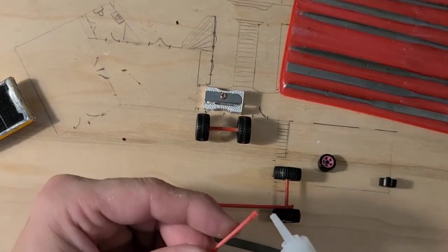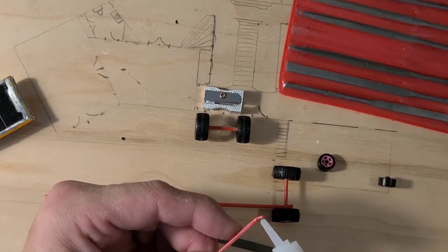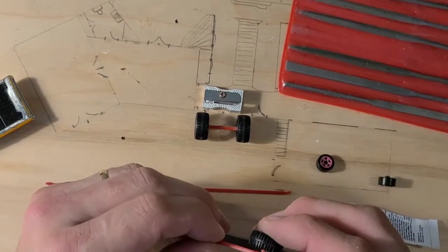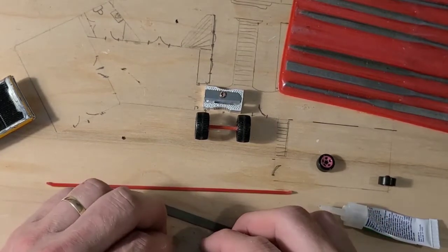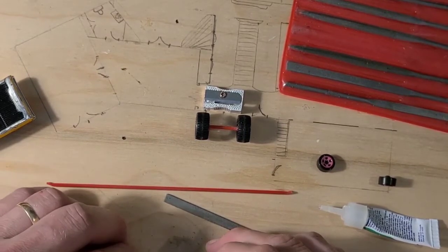Alright, won't take much glue. I recommend that you use the gel type glue. If you use the other style, it usually just runs off. So just a dab. Then apply it on the axle. Hold it for a little while, right where you want it. It doesn't hurt to set it down on the table, because you want this to be square.